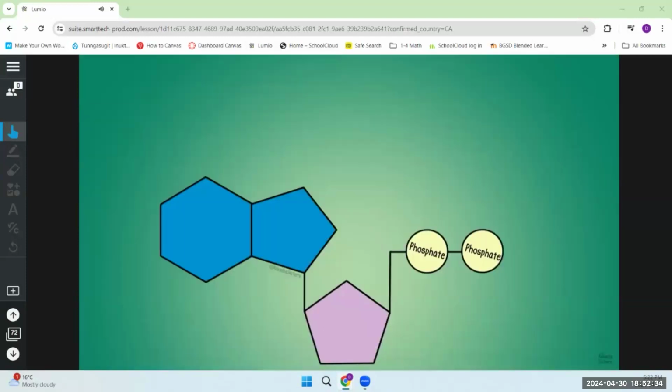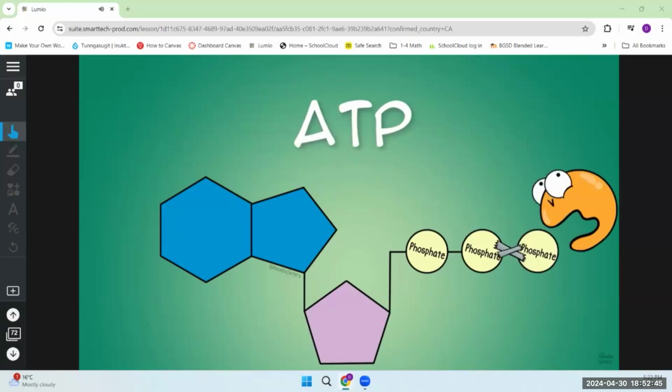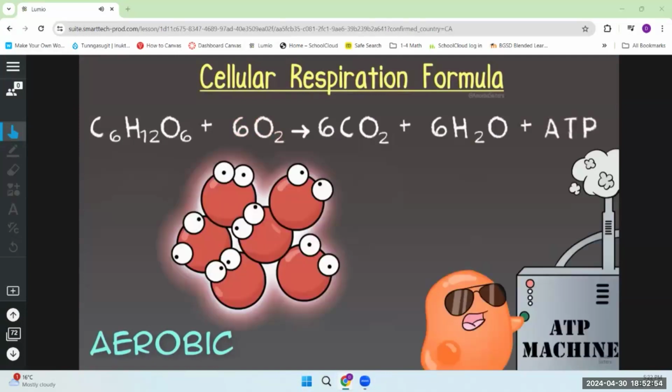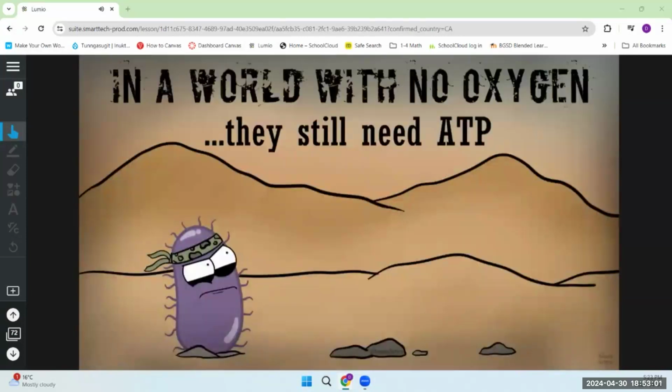Now, after losing the phosphate, the molecule is ADP, adenosine diphosphate, because it has 2 phosphates. In cellular respiration, though, there are enzymes that can add another phosphate to it and convert it back into ATP again. This particular formula of cellular respiration is aerobic, meaning overall it requires oxygen. It's pretty complex, and we have a video breaking down the steps. But that's not what this video is about. This video is about what happens when there is no oxygen, because cells still need to make their ATP.